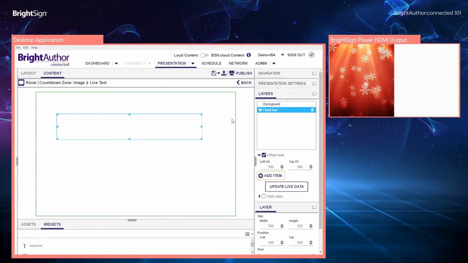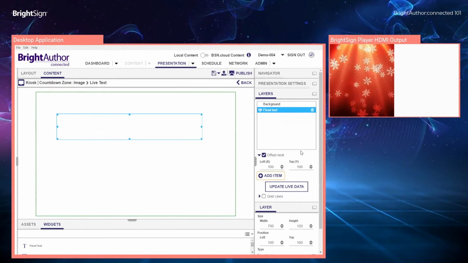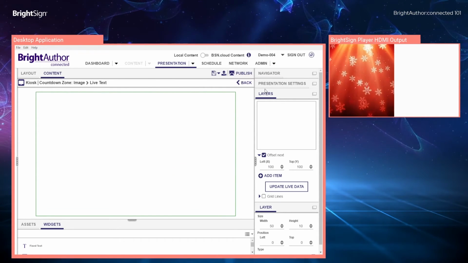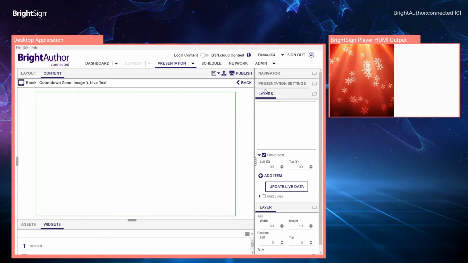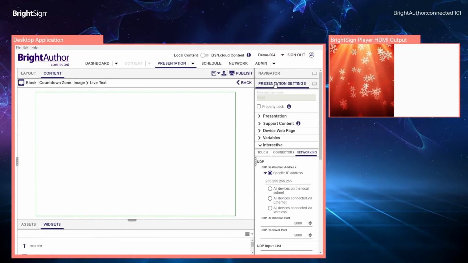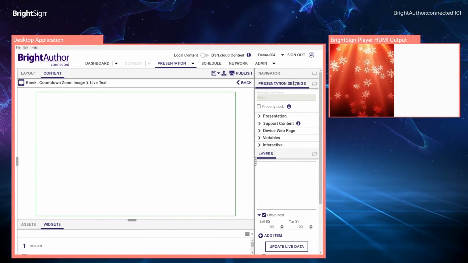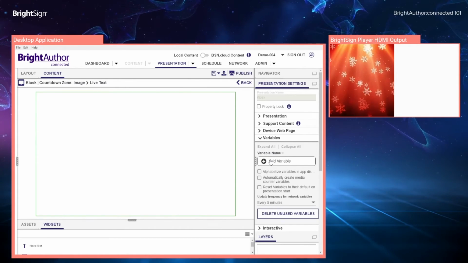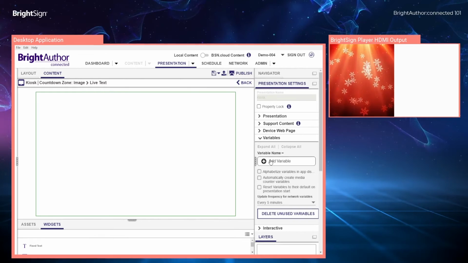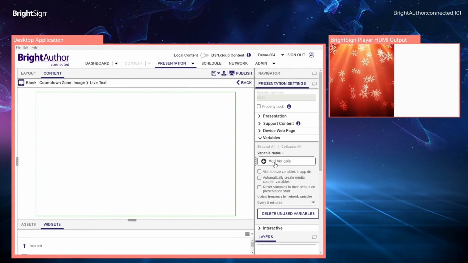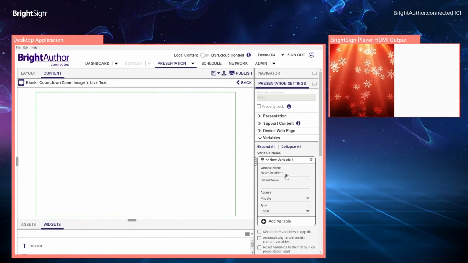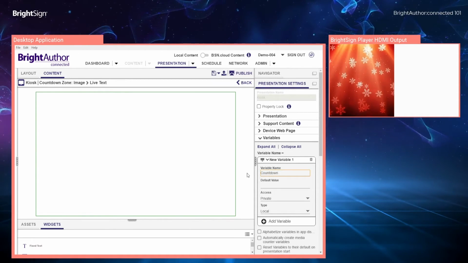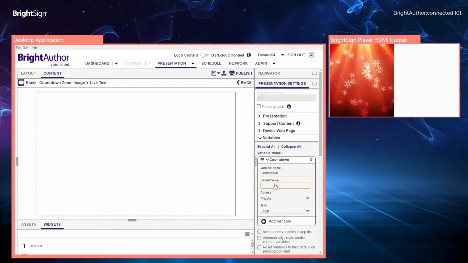I'm gonna add a couple of things, but actually, before I get ahead of myself, one thing I need to do first is I'm going to establish what's called a variable in our presentation. This is something we may or may not have touched on yet, but under your presentation settings, you can create what are called variables. These are multi-purpose. You can do whatever you want with them, right? There's a lot of flexibility that you can do with these things. So I'm going to add a variable, and I'm going to call this my countdown. That's the name of my variable.